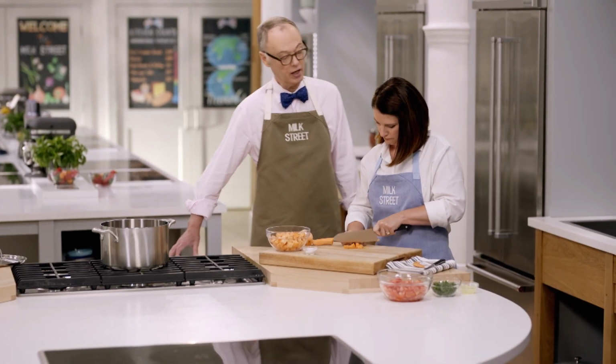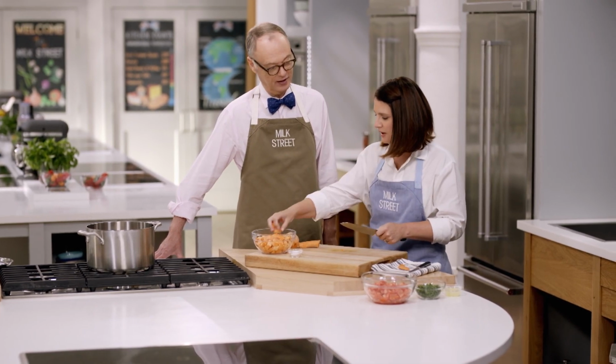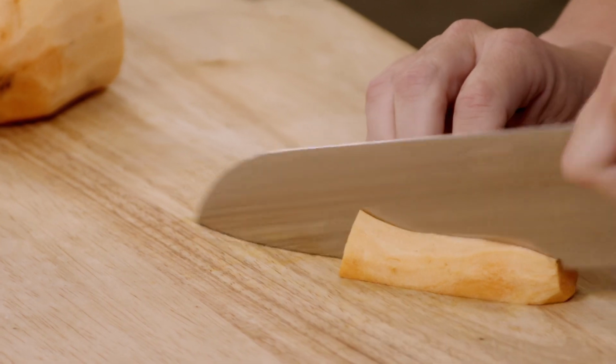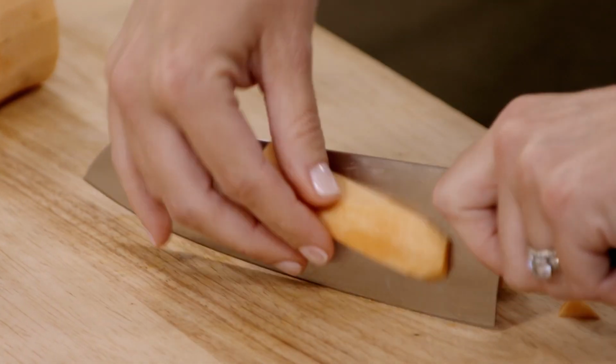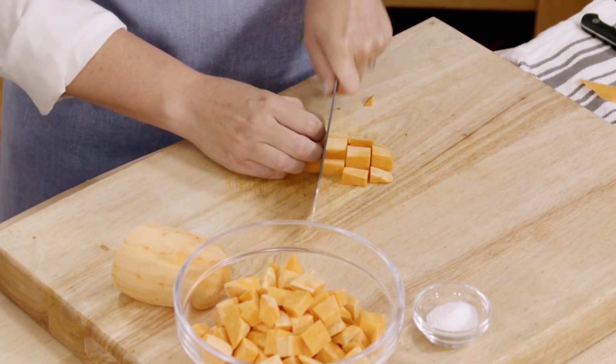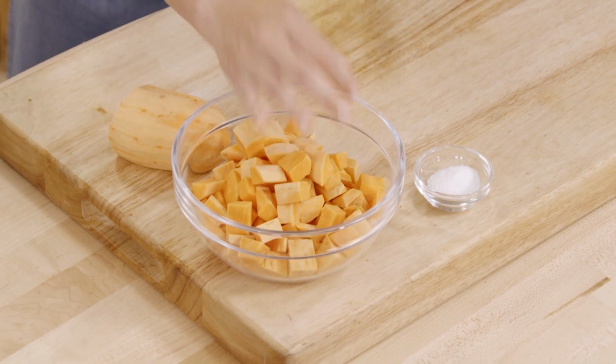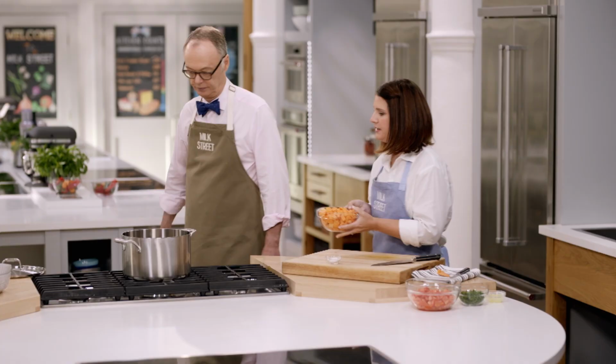So when you're using a knife on a sweet potato like this, you're not feeling lucky, are you? You're definitely in safety mode. I am, because it's a hard vegetable to glide a knife through. It's round. There's a lot of obstacles. So I really think trying to get it as small as possible before you have to get to this stage of cutting the potato is a good idea. Fair point. Okay, so we're gonna add these to the pot.